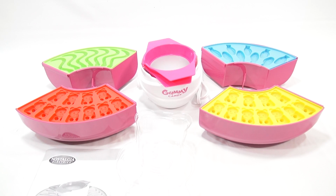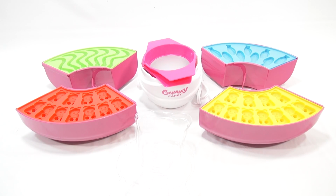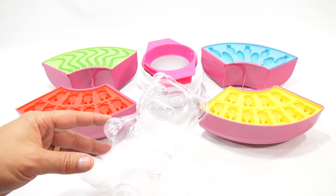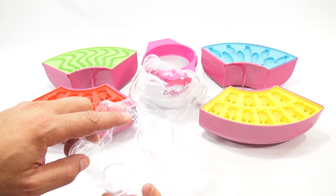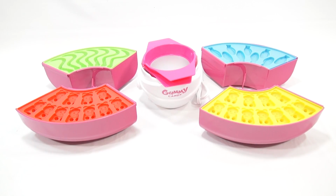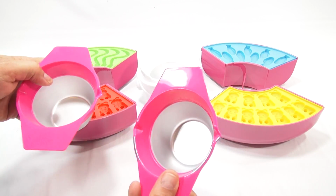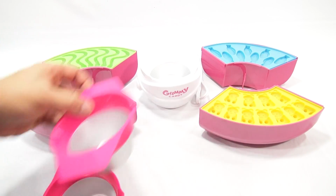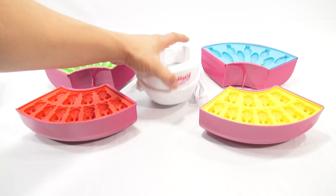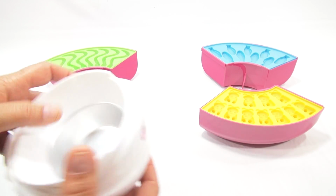So here we go. Here's everything that's in the box. Of course, your instruction booklet, so I'll have to read that. And then this giant gummy bear, and it says bear right on the front. See the words bear? That's a nice size gummy. And then you get two, what looks to be your heating chambers, and those just sit right in there. And then your main heating unit, power cord, and then on-off switch.